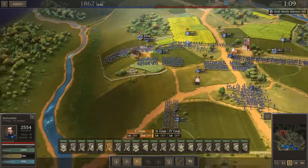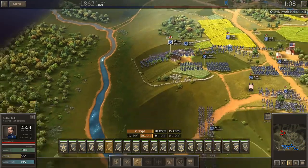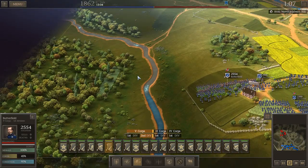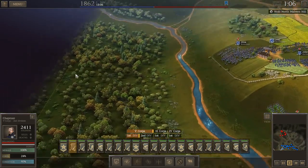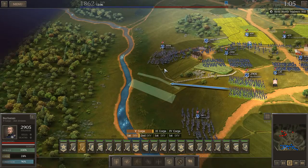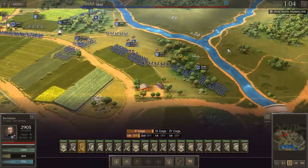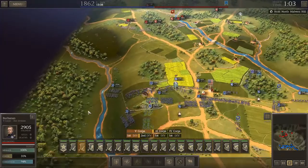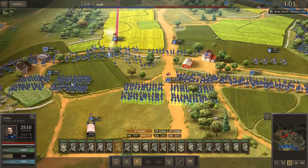Where's this guy going? Where are they going? I don't know where Butterfield's going. Should we maybe cross and just hold it as an extension of the line? Looks like there's only one crossing, and then have maybe these guys defend that crossing. I don't want to move too many troops off of the defensive positions. We have a lot of open ground for them to cover. Let's see, we have 2 divisions in reserve.